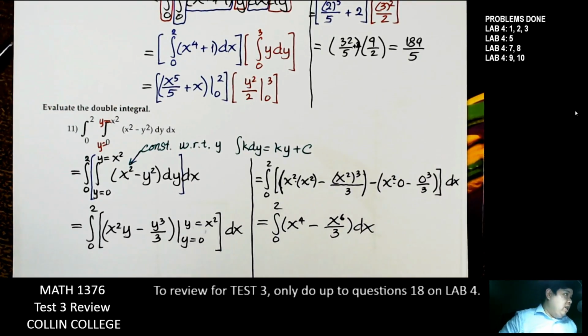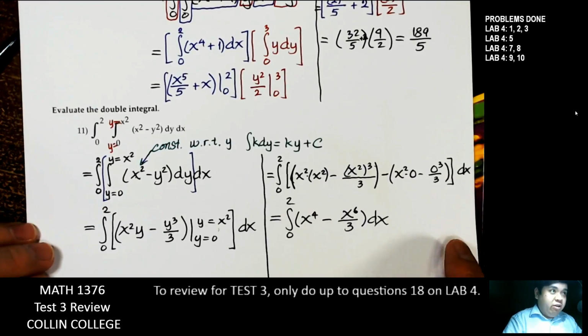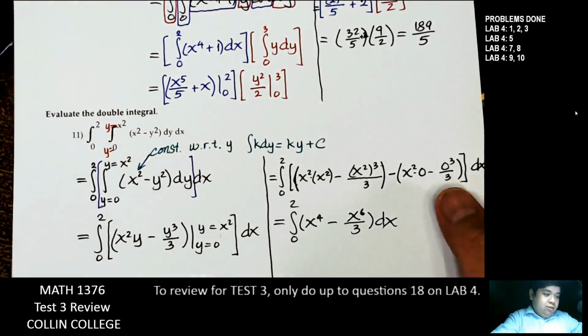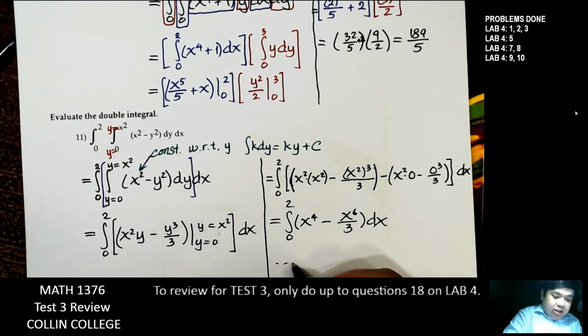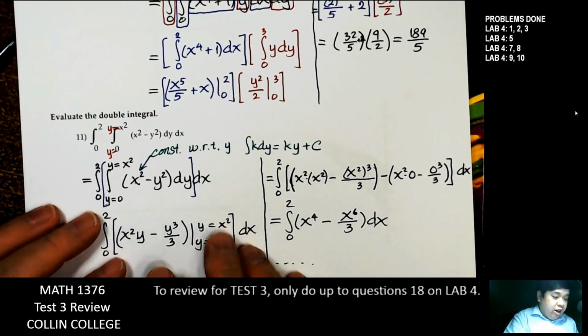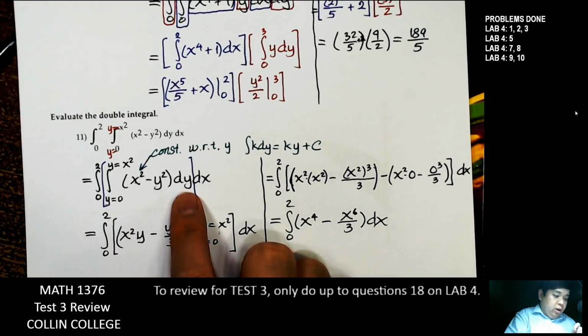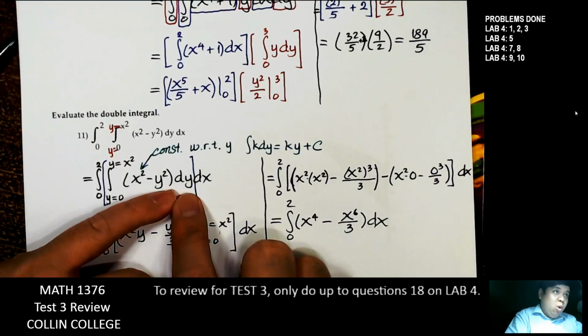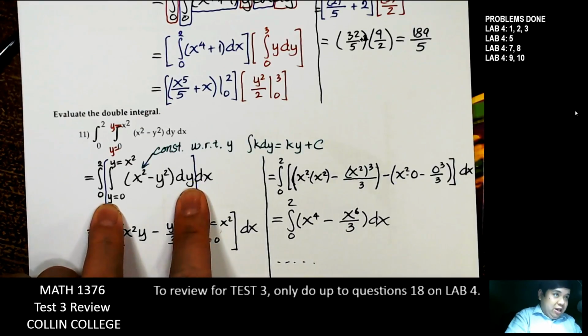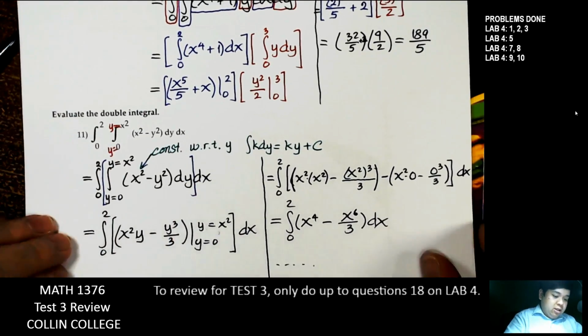Now we have the single integral. You can use the calculator or just do it by hand. The power rule is simple enough, so I'm not going to do that. I'll let you finish. So for the double integral, we have to be very careful with the variable. Which one is the variable? In this case, y is the variable, x is a constant, and the limit from the inside dy, so both of them are y.